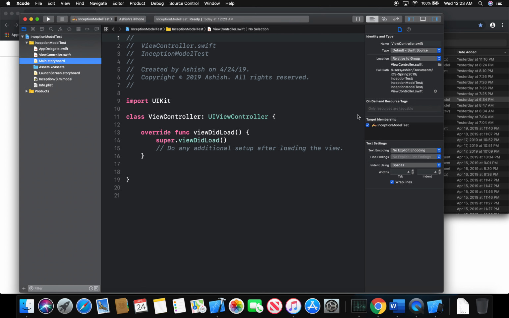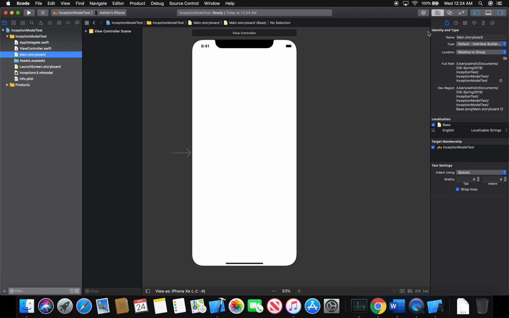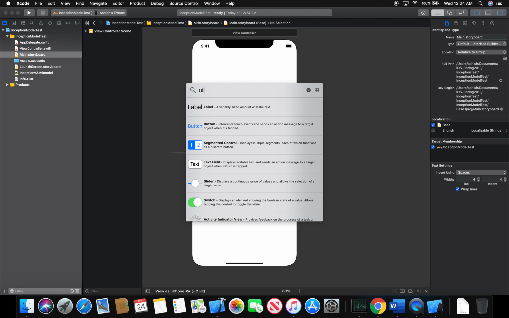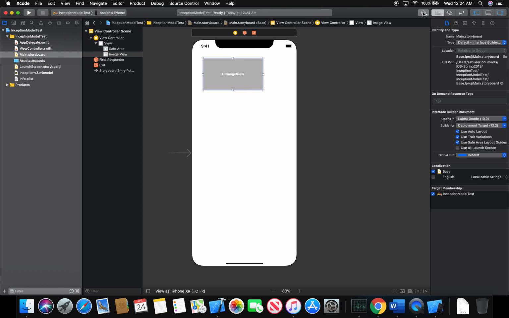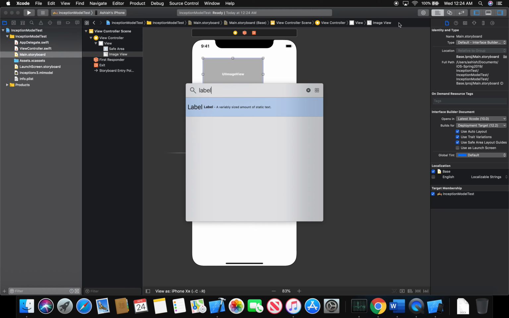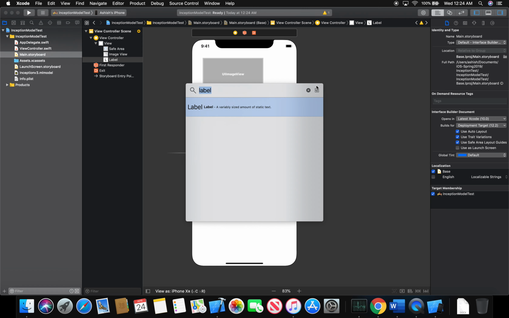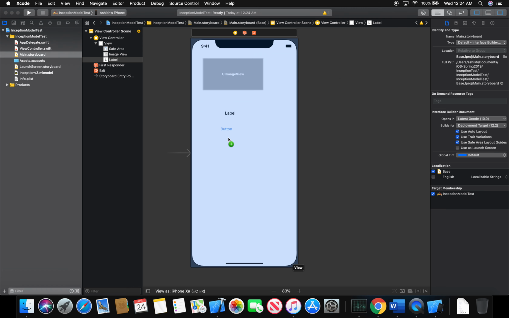Now we'll go to the main storyboard, and we will add a UI image view, a label, and a button. The UI image view, we will pin it to the top.